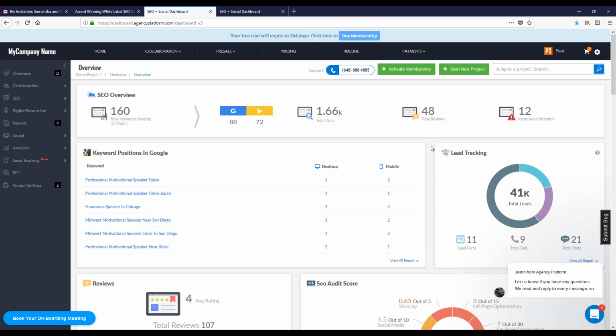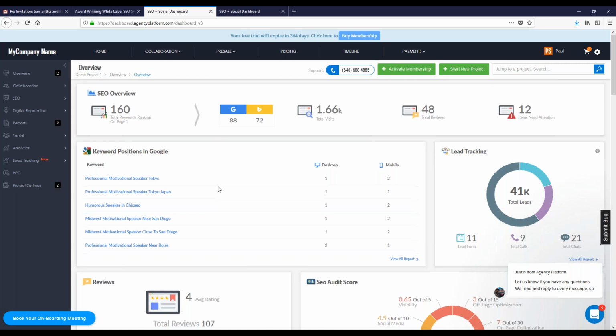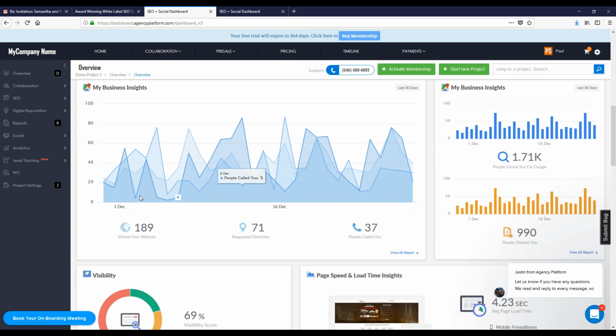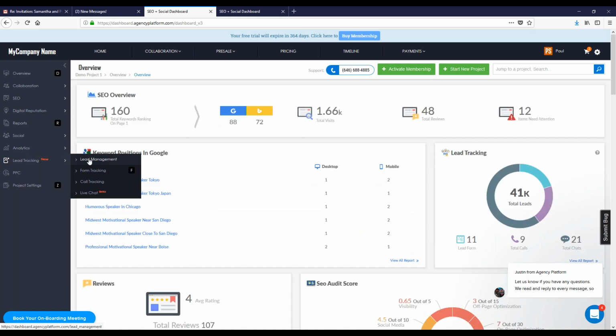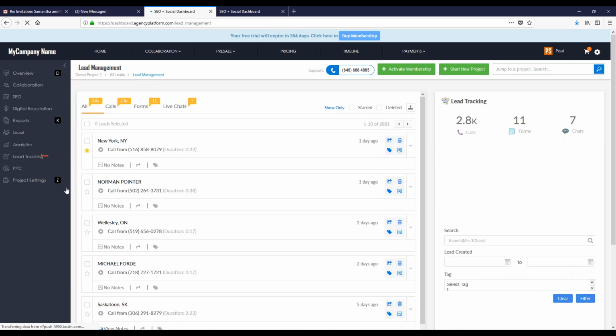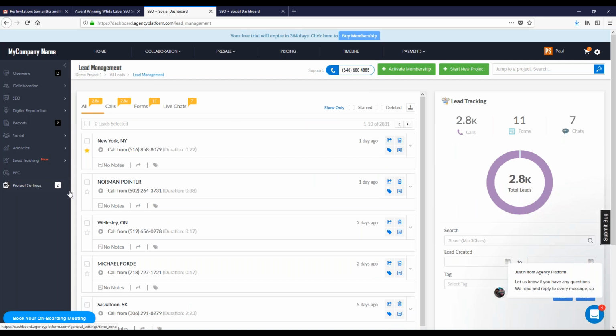You can send all the traffic you want to a client, but if they can't close anybody, they're going to have a problem. Whenever you get an online lead, and by the way, I'm inside the dashboard in the demo account, and I'm going to go to lead management for right now.